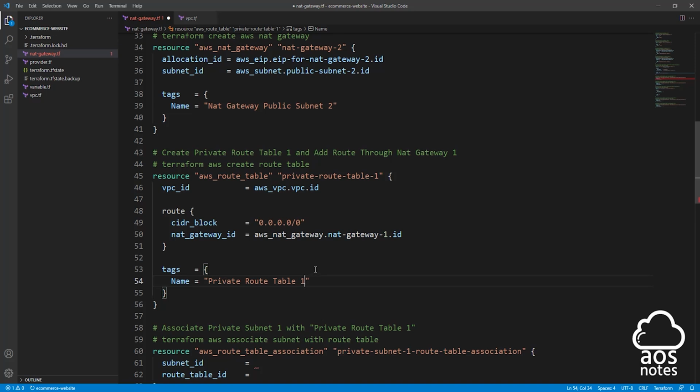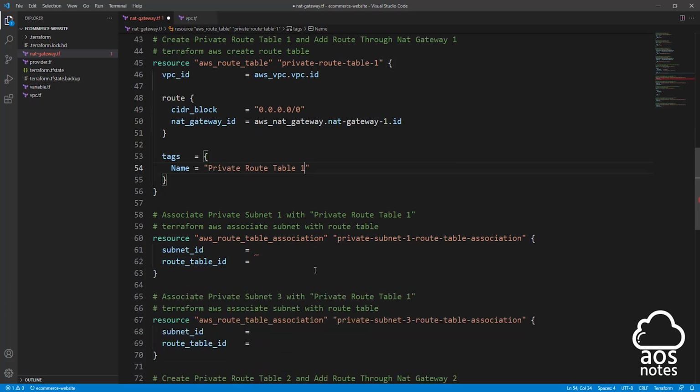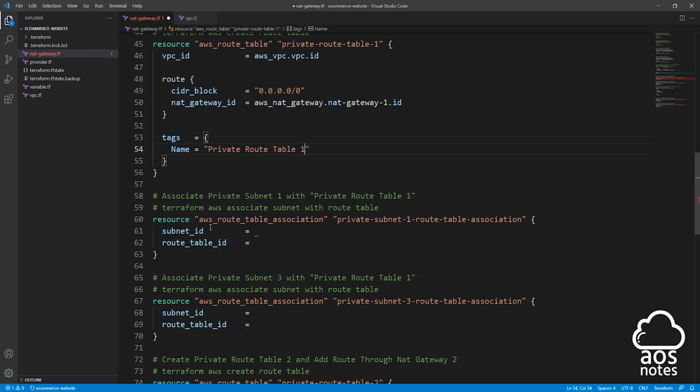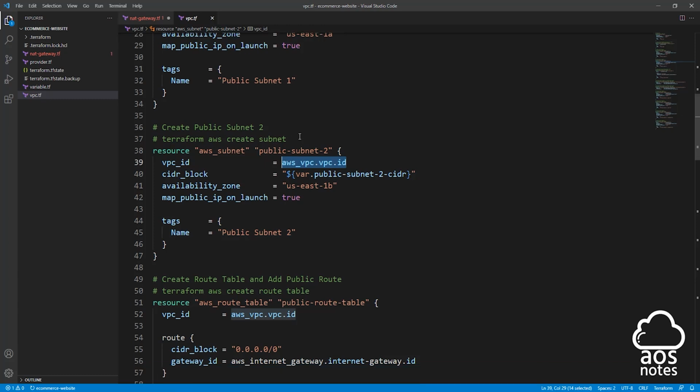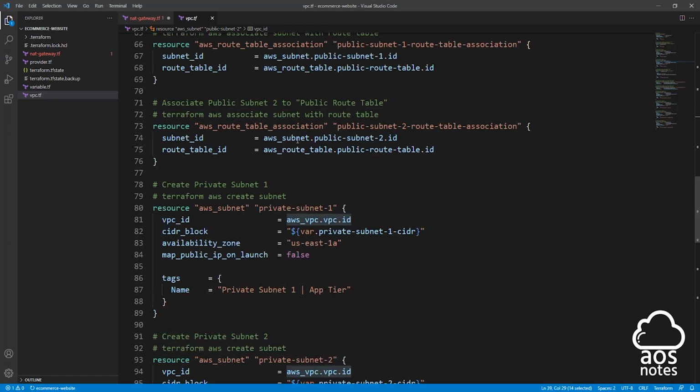Once you've entered your tag name, the next resource we are going to create is we are going to associate our private subnet 1 to our private route table 1. So for our subnet ID argument, let's select our VPC file and let's go to our private subnet 1.